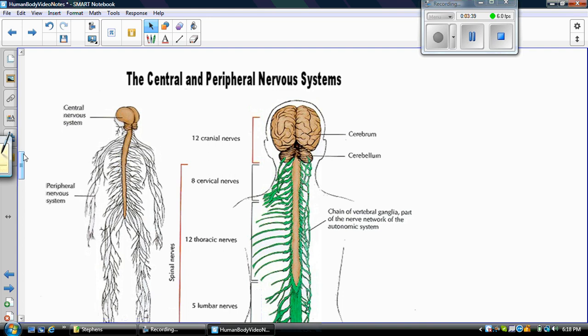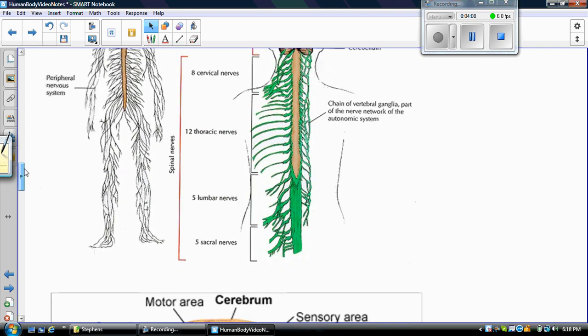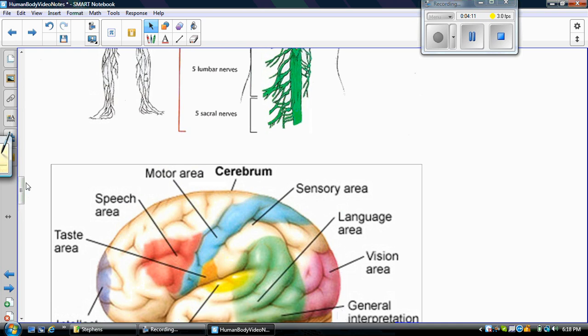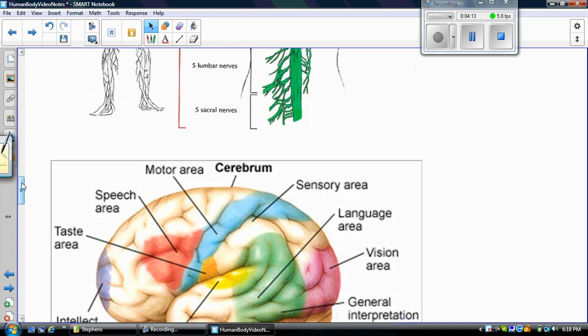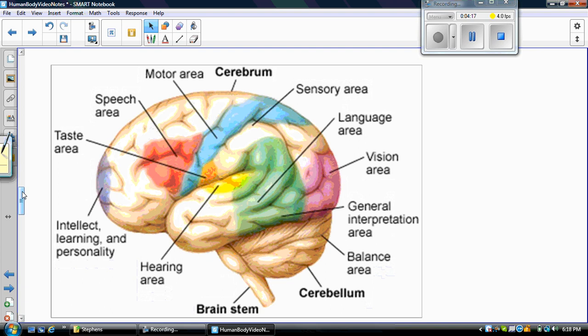Now, the thing we have to realize is that our nervous system, specifically the organ of the brain, is basically going to control and direct the human body. So the nervous system works with all other body systems. It's what's going to let the digestive system know, let's start doing this, and the respiratory system, let's start breathing faster, I need more oxygen. It's going to send and receive messages throughout every system. That's why nerve cells are connected to all other systems. Even in your bones, you've got nerve cells connected to your skeletal system.